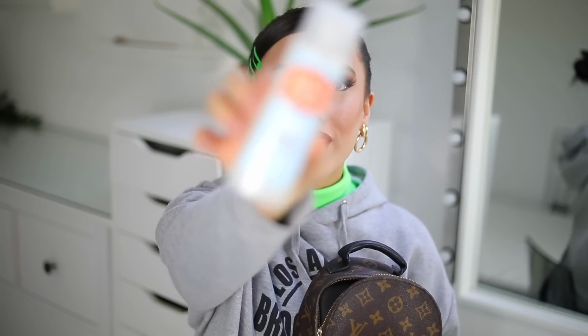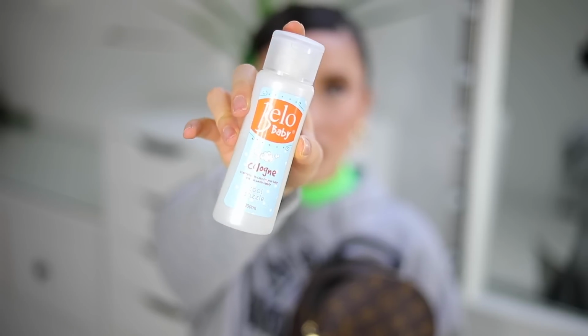And at the moment, it's not really a perfume, but I like to keep this Bello Baby Cologne, because it smells super, super nice. I got this from the Philippines when I went this summer, and my mom actually sent me a few more bottles because I was so obsessed with it. So thank you, Mom. And this is what it looks like if any of y'all are interested. Also, please excuse my nails. I just took my acrylics off, so now they just look tragic. I have to go through them again really soon.